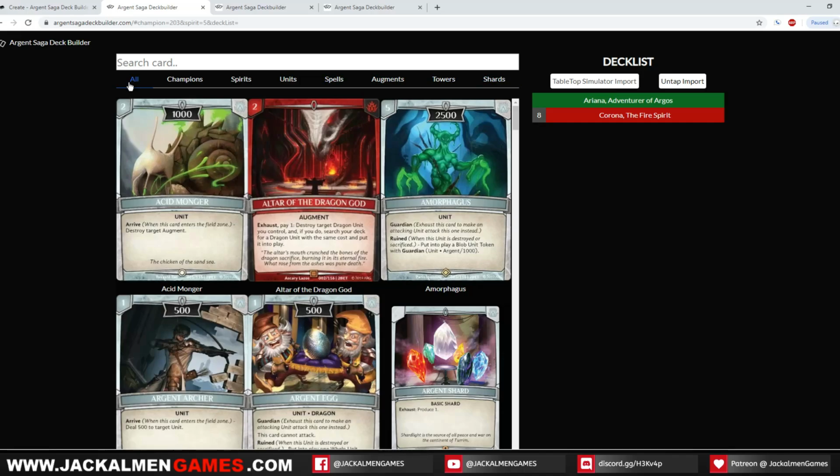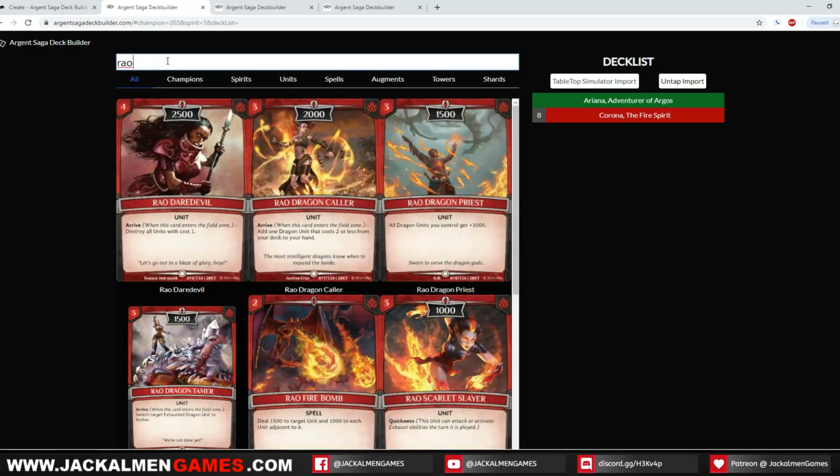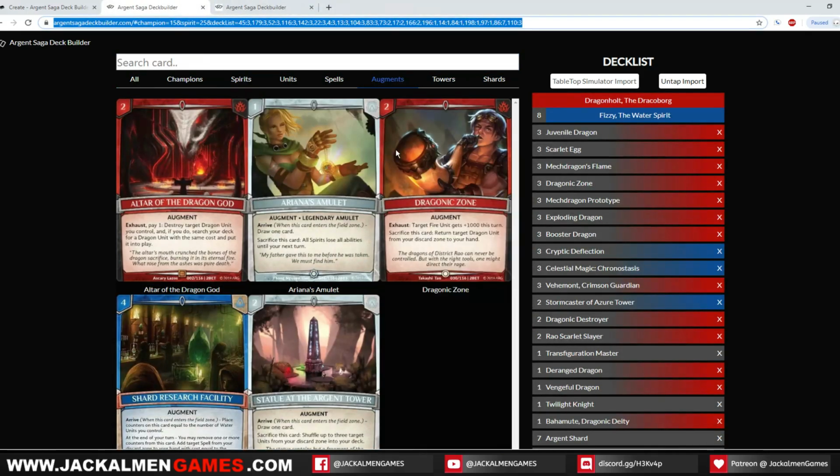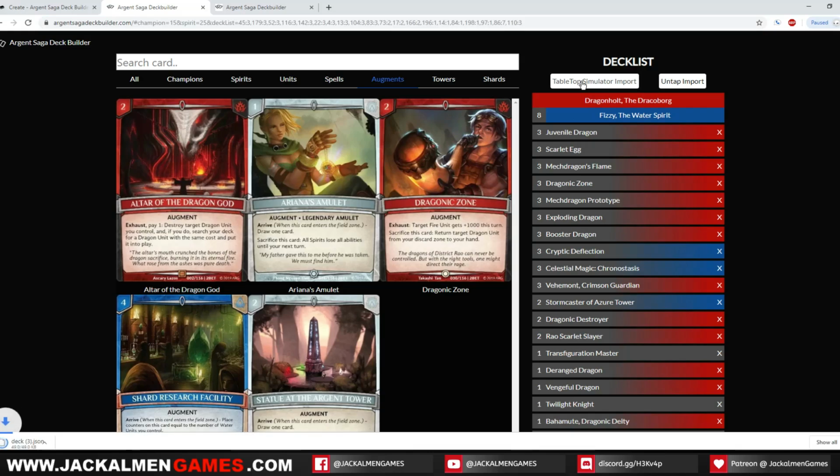Now, if you already know what you want to build and it's something you're trying to construct here that you can play in TTS, simply type in all the cards that you're looking for in the search in the top. Very simple. So once you've created the deck that you want, and we're going to go back to Fortune's deck, once we've assembled all this, you simply go to Tabletop Simulator Import. And what this means is going to download a .json file at the bottom here, and we're using Google Chrome, that we can take and import into Tabletop Simulator.